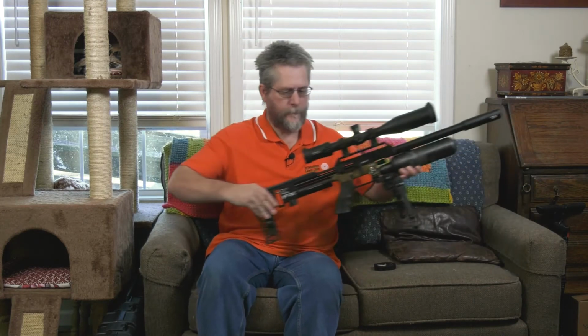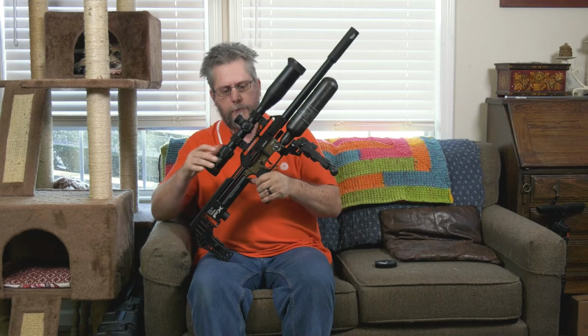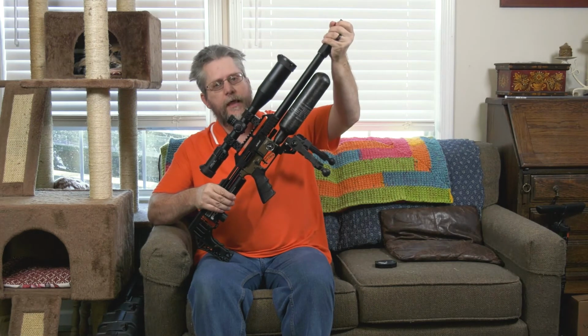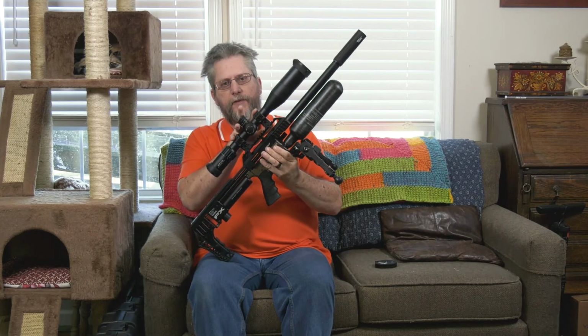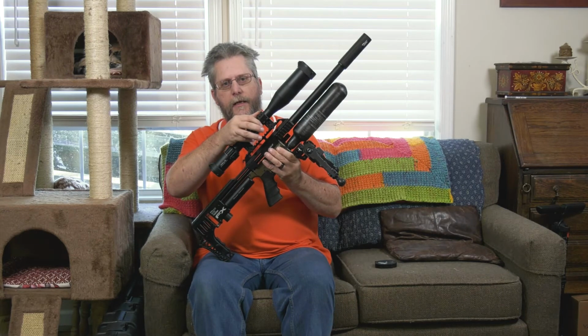I've got a new toy for you. An FX Impact Mark II with a 500 millimeter barrel in .177 caliber, with a Donny FL moderator, Accutech bipod, Eagle Vision adjustable rings, an Eagle Vision bubble level, and an Element Optics first focal plane Helix with a dirty reticle.